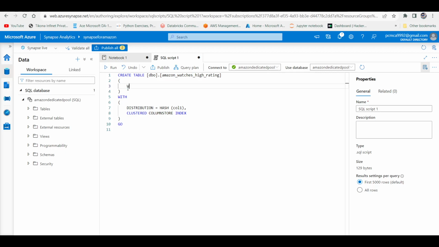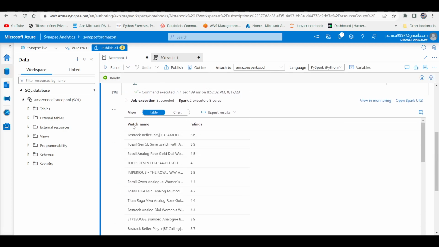Our column name is watch name, and I will give 100. For the output I'll give 150.